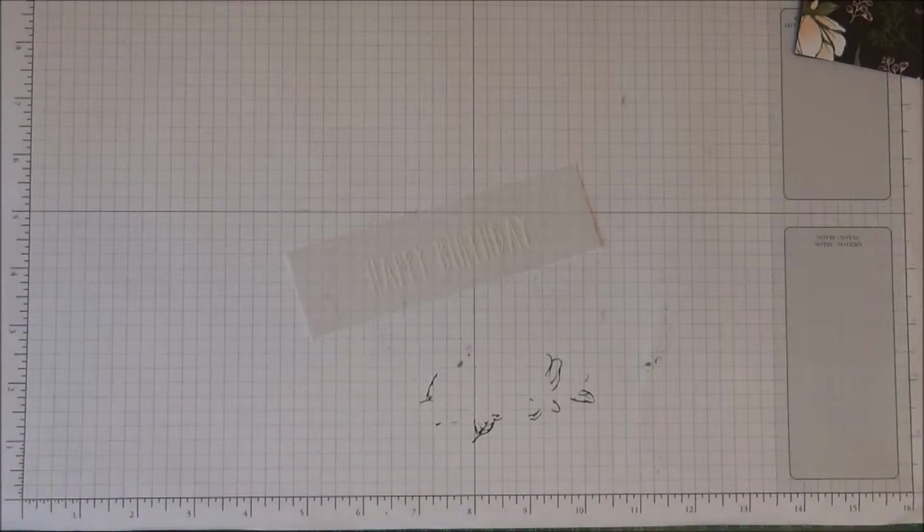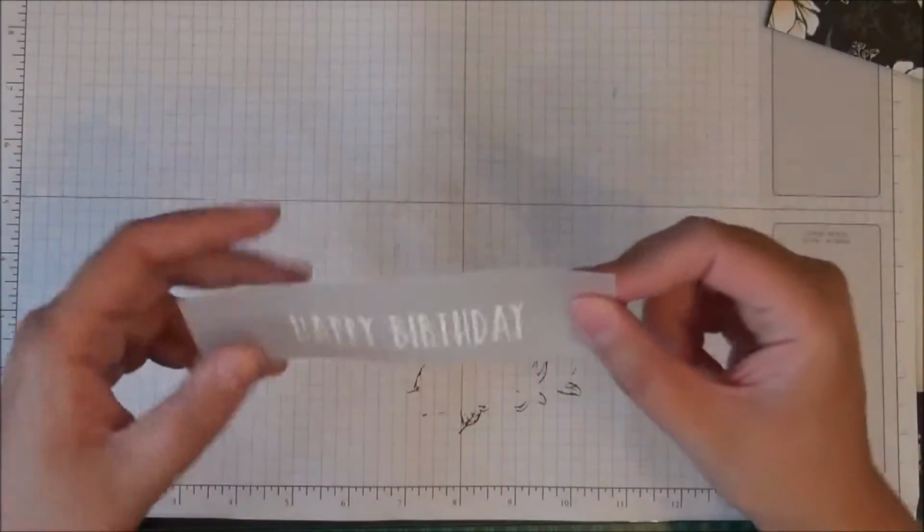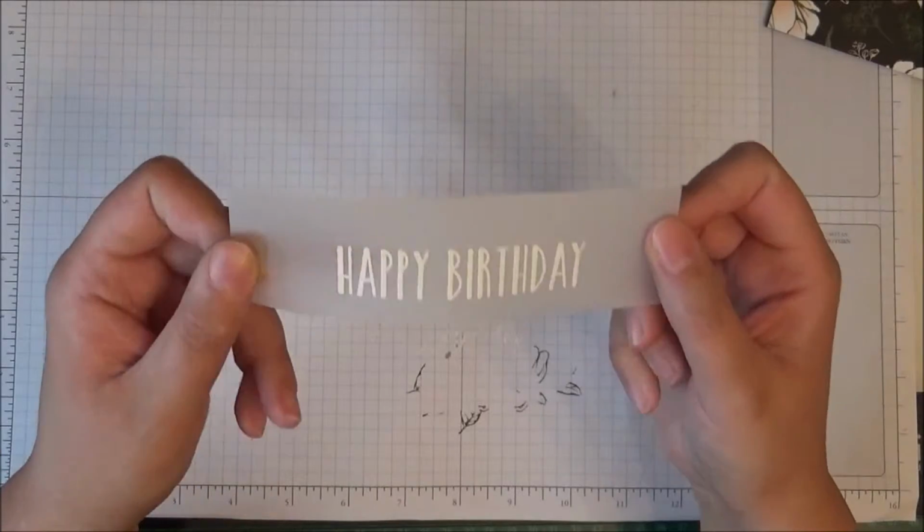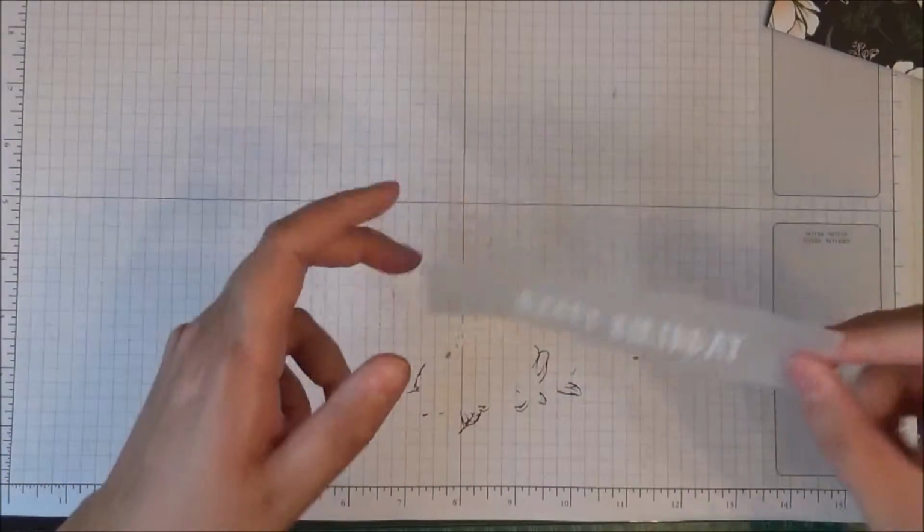Okay, so let's do the heat embossing. Okay, so that's heat embossed, as you can see. Okay, so there we go.